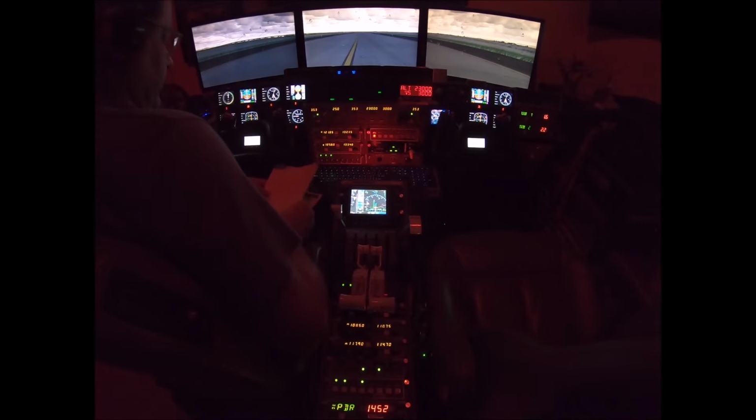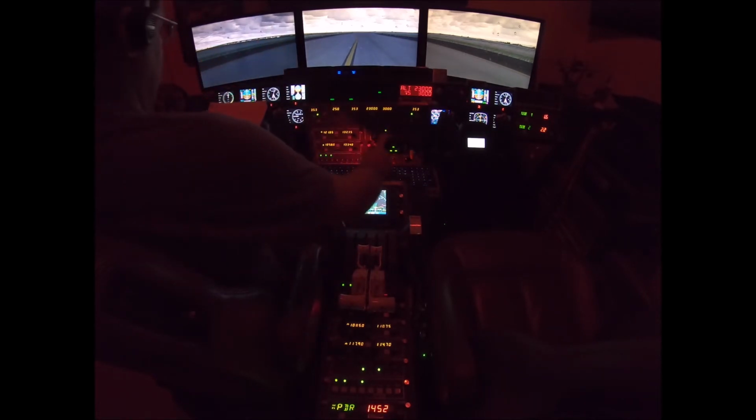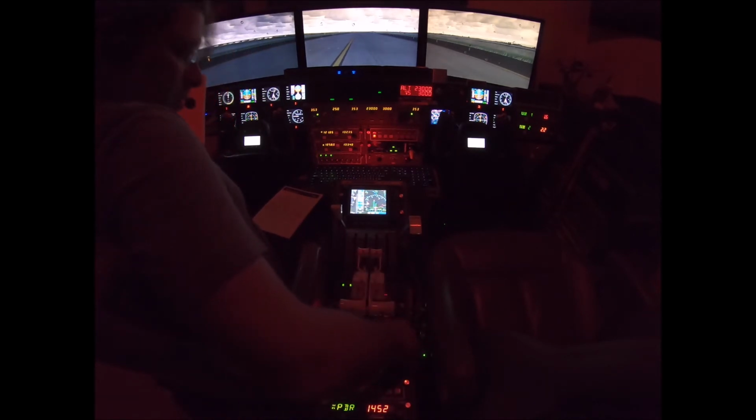Let's see. What else? Altimeter, local setting. Nav, so we'll put red table in, 113.0.